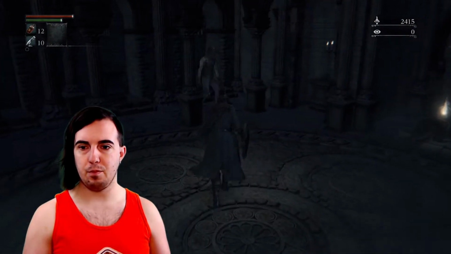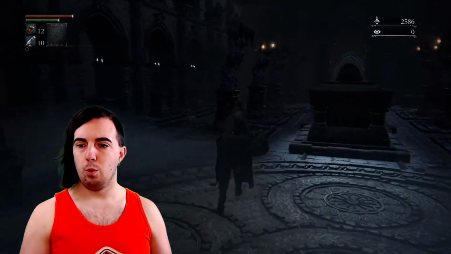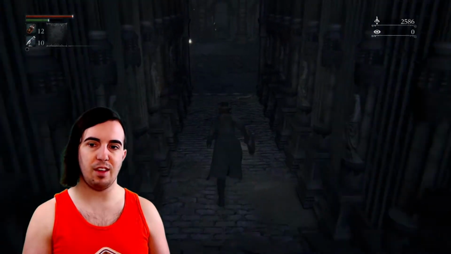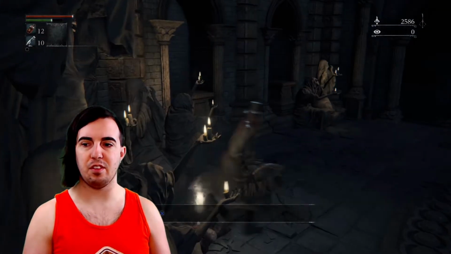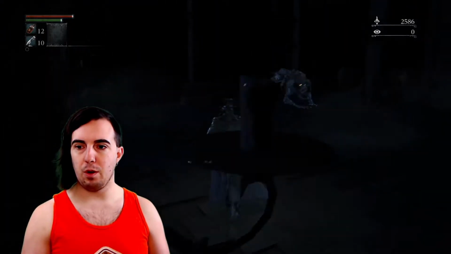There'll be a guy down here. Slap him around. 3 souls, easy kills. Grab the Madman's Knowledge there. We are going to be gathering up a decent amount of Madman's Knowledge just so that we can get as many blood cocktails as we need to. Blood cocktails are super useful in several different areas of this game, and it's never a bad thing to have too many.